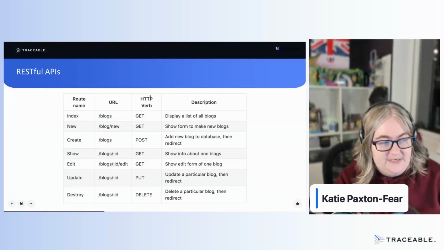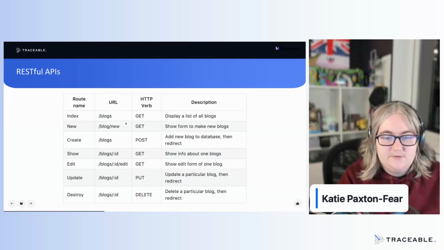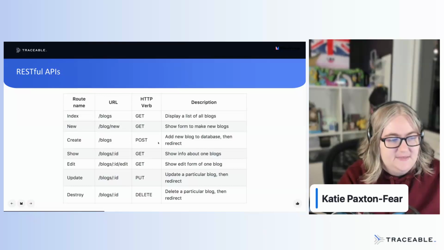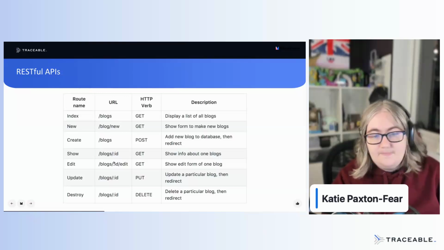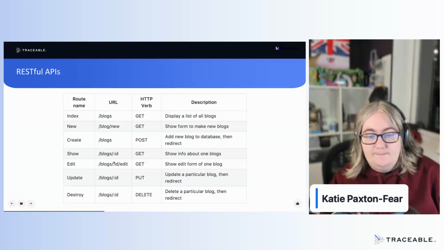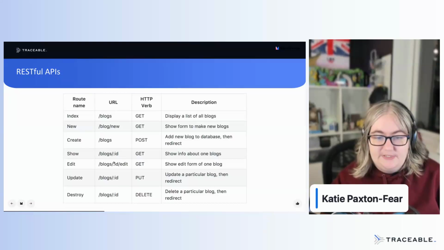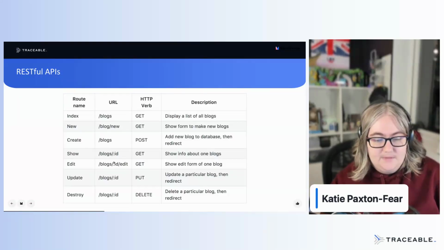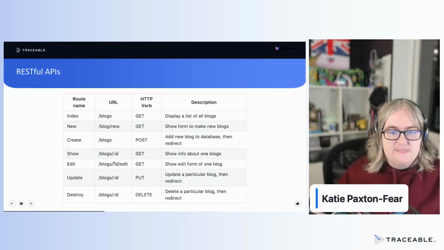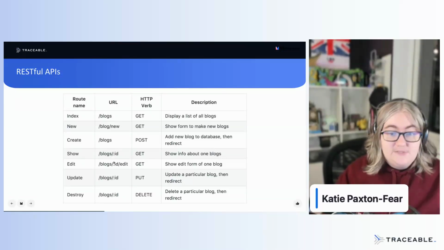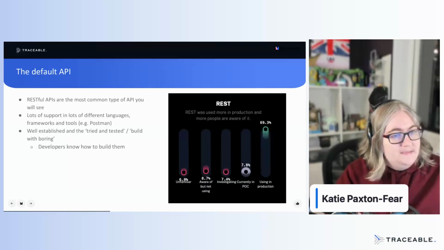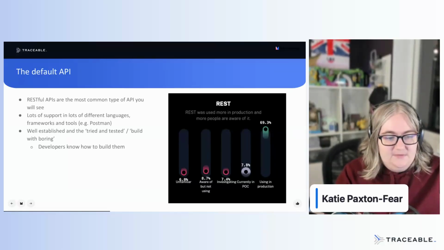Now, these use different HTTP verbs. Any single time you're retrieving data, that's a GET. You're sending data, like creating, that's a POST. Updating is PUT, and destroying is DELETE. Now, this structure exists everywhere. The more resources you have, the more endpoints you have, the larger your API becomes over time. So as your software increases in complexity, you have different resources, you have even more integrations there. Now, RESTful is definitely the default, like 100%.